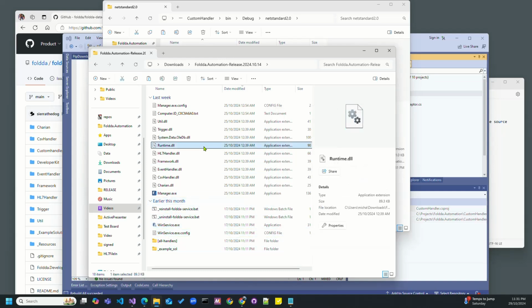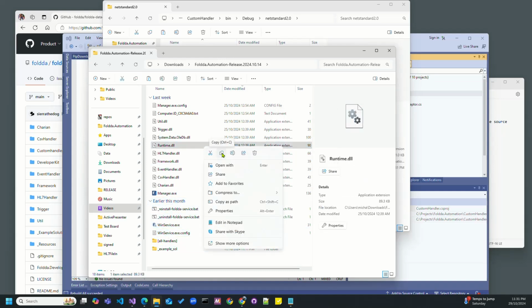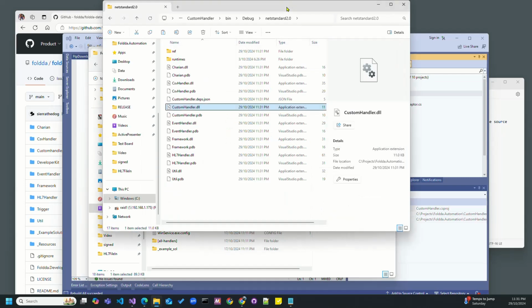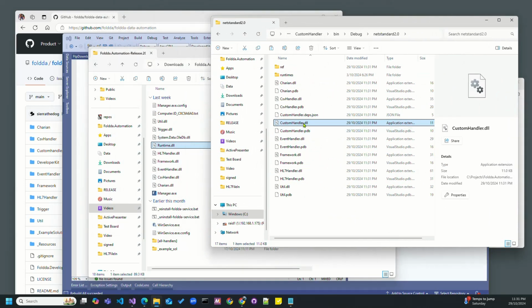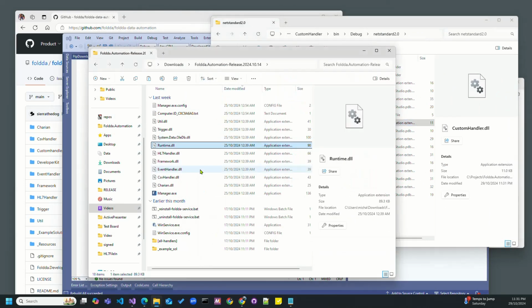Sorry, just paste. We haven't pasted, doesn't matter, we just do it now, like that.